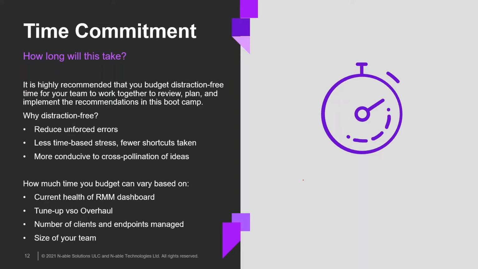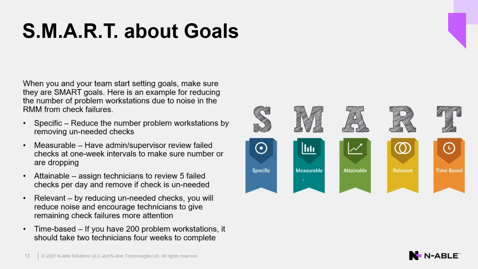And as you start doing that and chip at it, look at how much time it takes you to do each task, and then build a plan around how long it should take, divide that amongst the team members, and then you know what you should be expecting. It sounds basic, obviously, but that's the main real good way to do it. That's the main reason why I can't give you it will take X, because I just don't know is the truth. So you want to be smart about your goals, right? The first part of that is that you want to be specific. You want to reduce the number of workstation problems you have by removing unneeded checks.